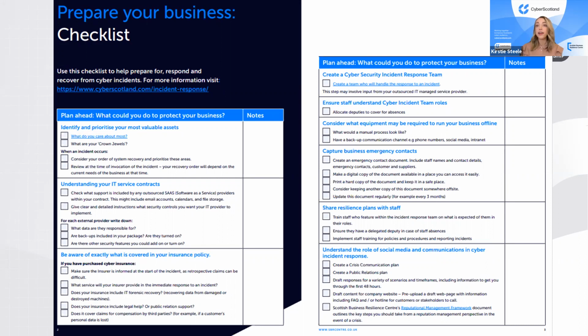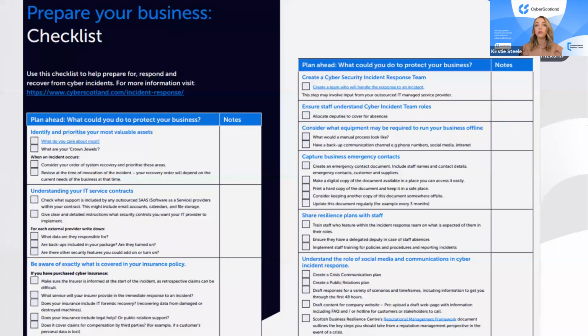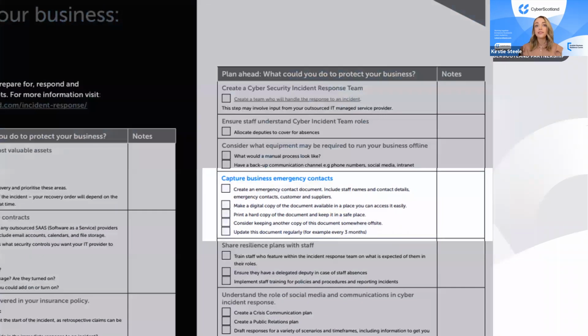And if we look at the right-hand side a little closer, we've got one here that says capture business emergency contacts. The first point here is to create an emergency contact document, which includes your staff names and contact details, emergency contacts, customers, and suppliers. We've provided a template to help you do this, and that's also included in the pack.